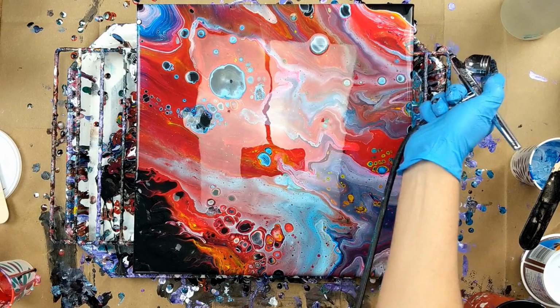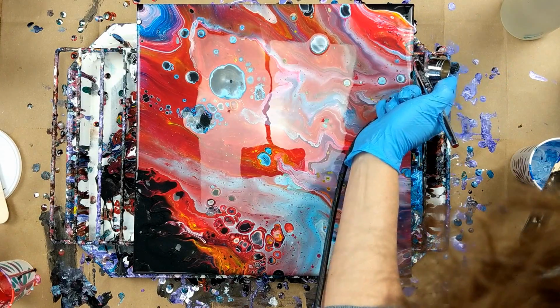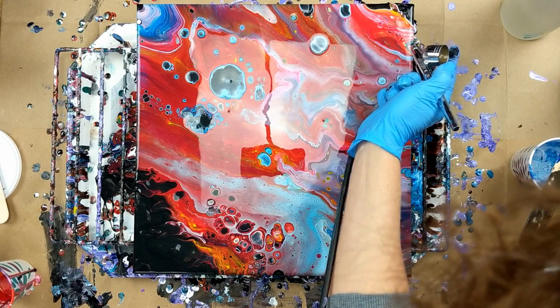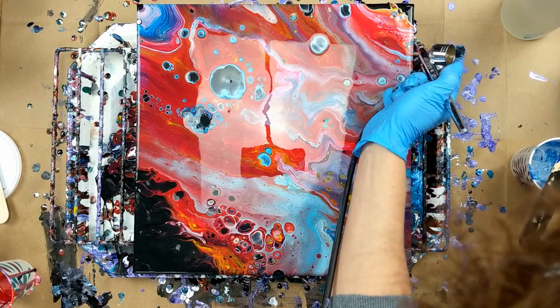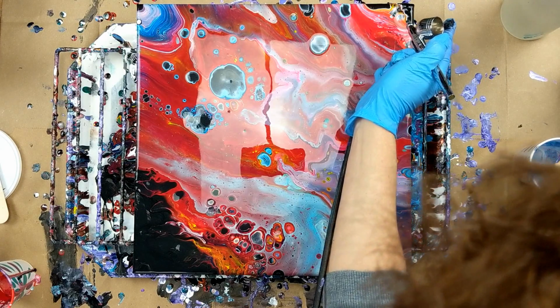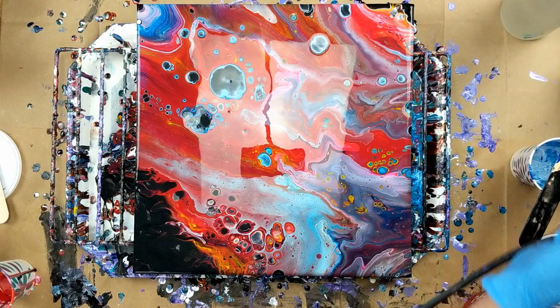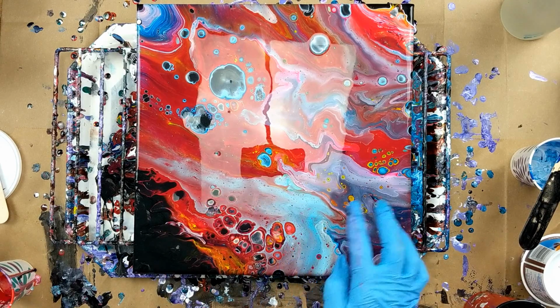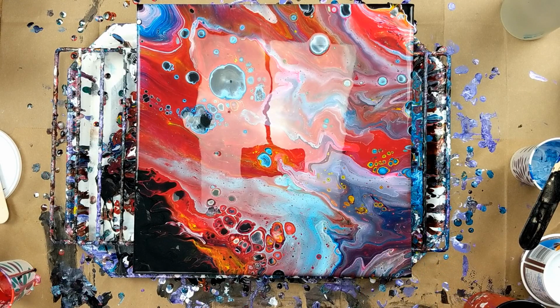Do up here a little also, just a little bit, just like, whoa, of course. Okay, just a little bit, that was a little more than I wanted it to go, but you can see more and more cells are popping up. So I'm kind of really liking this.